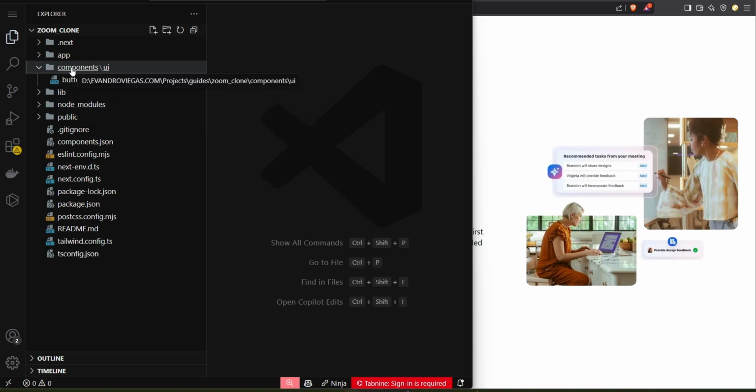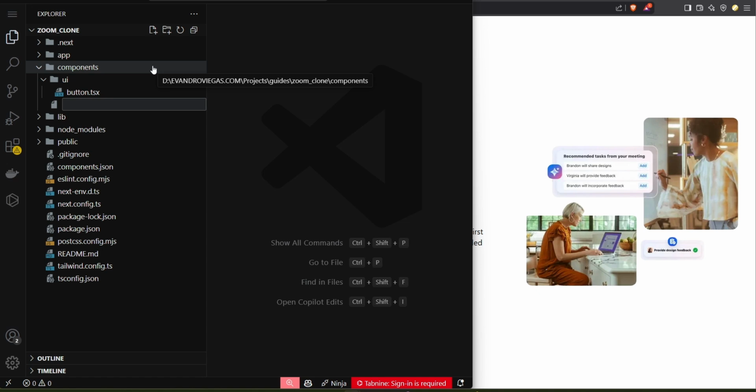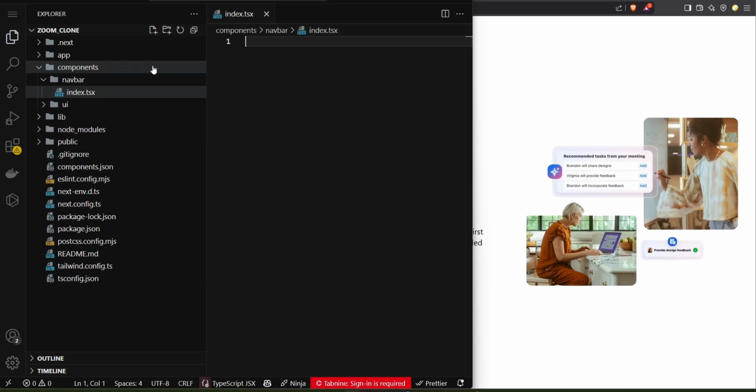So inside of components, I'm going to create a new file, which is going to be navbar, and then I'm going to hit slash and then index.tsx. It's a really nice trick that I use to create files inside of folders real quick. You say the name of the folder and then slash the name of the file.